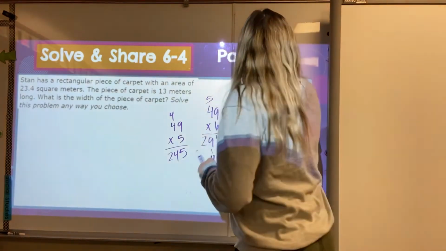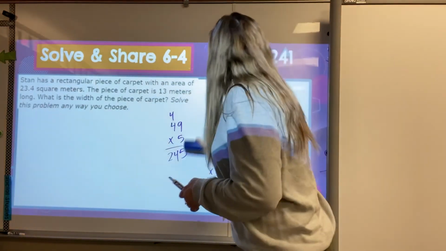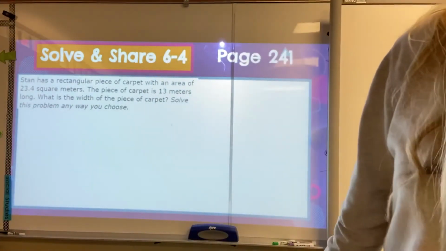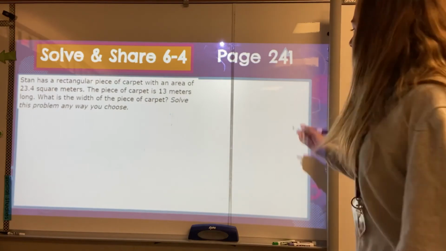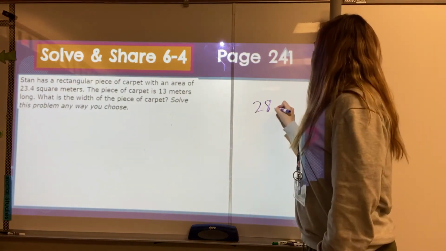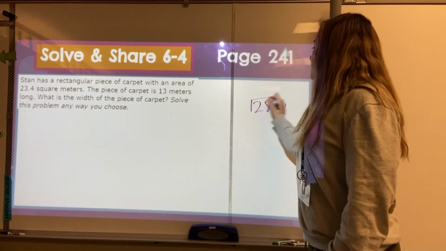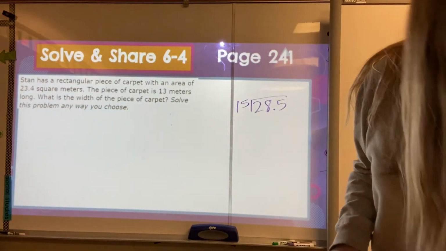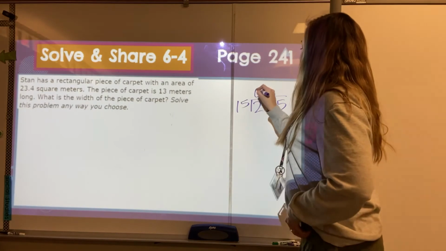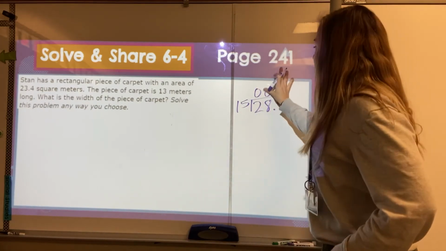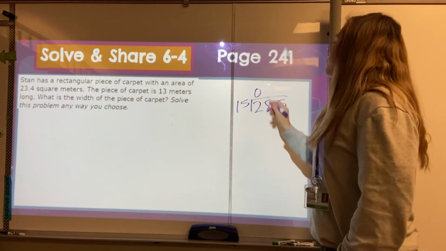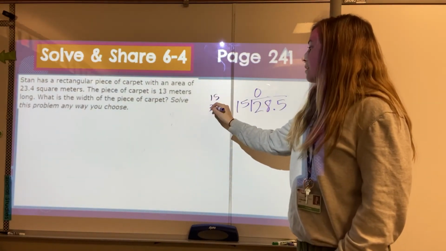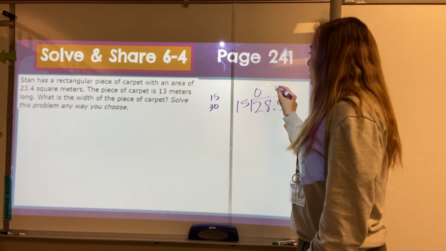Okay, let's try maybe one more problem, and then I'll give you one to do down below. So we have 28 and 5/10 divided by 15. So 28 and 5/10 divided by 15, correct? Yeah. So 15 will not go into 2. It's not going to go into 20. Oh, wait, yes, it will. 15 will go into 28, but only one time. If I list out my 15, 30. So it only goes in one time.